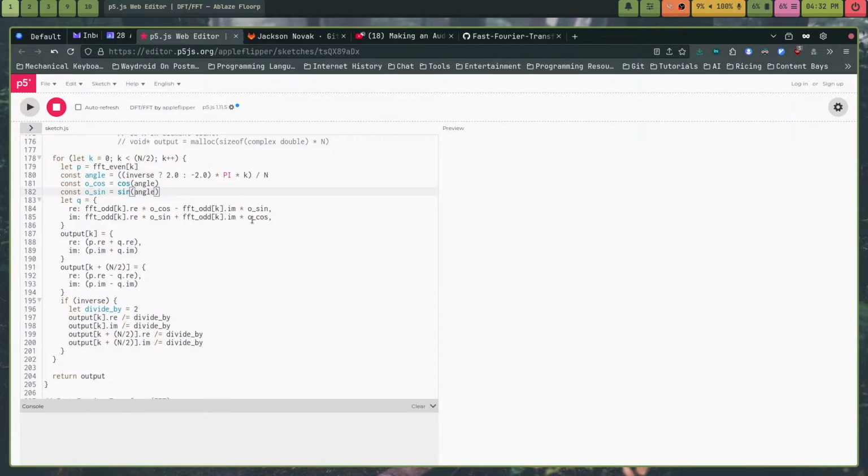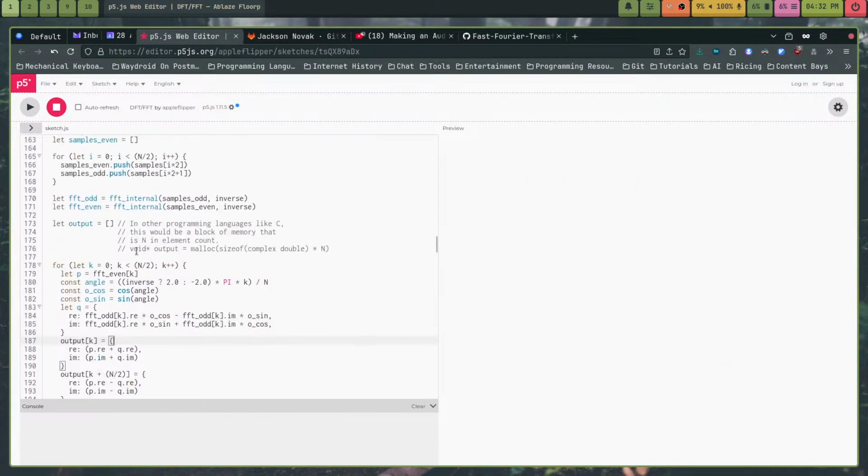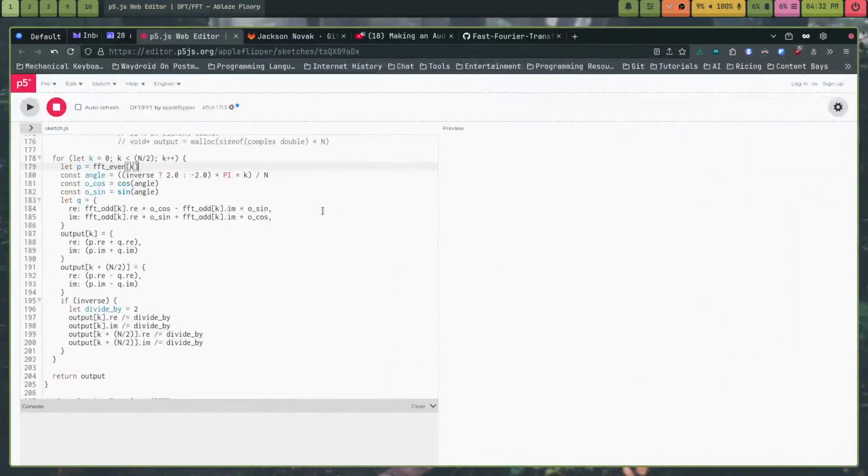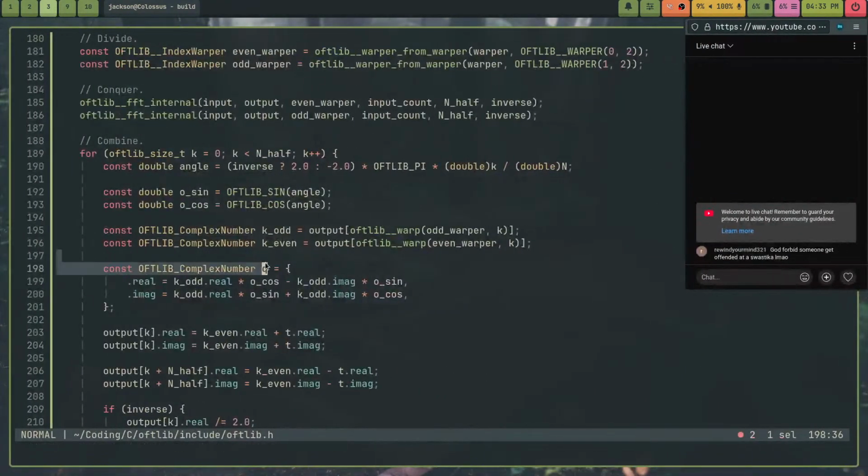FFT odd. I am so tired today. Output K is equal to... Oh, what the heck? Okay, so I'm saying P is equal to even? What?